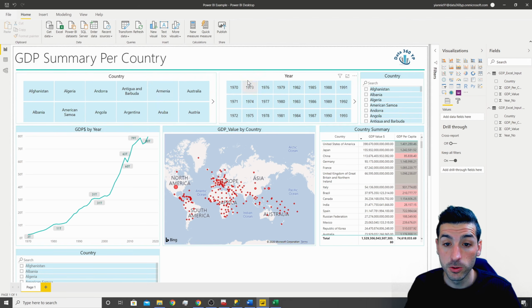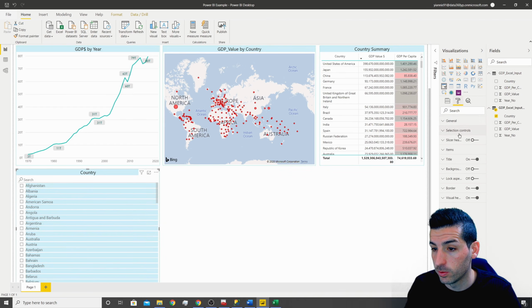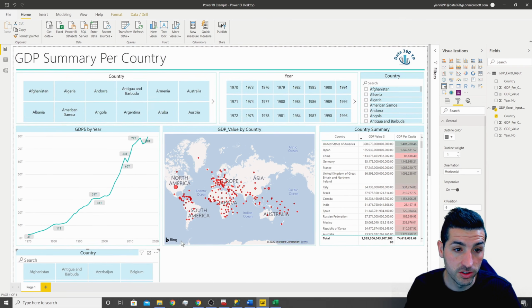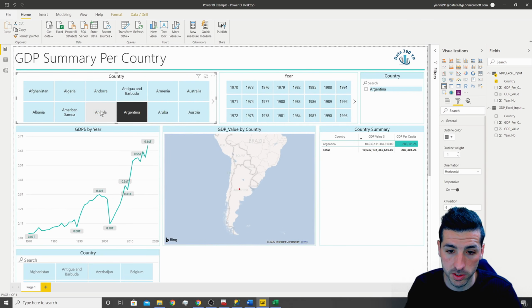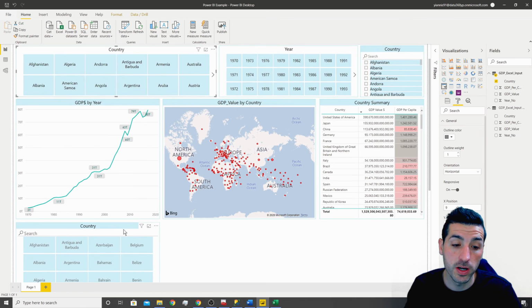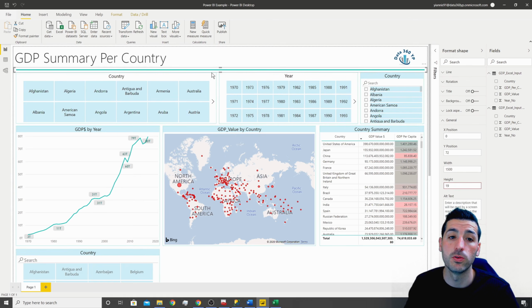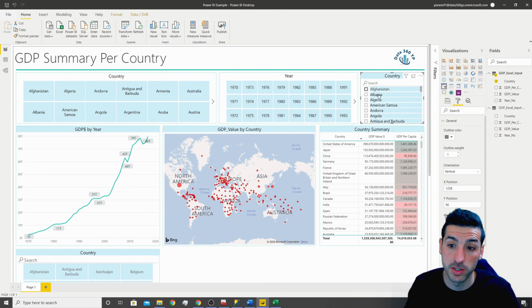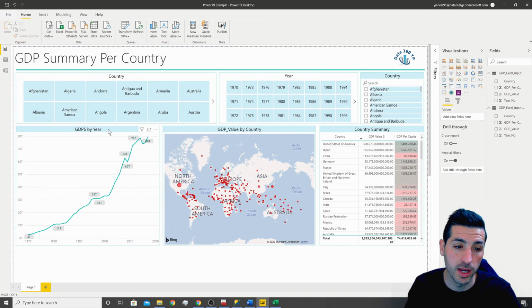Right, to create these two types of slicers now, you want to create this slicer as it is and go into a general thing and change the orientation to be horizontal. So as you can see, we have exactly the same slicer now, but in this format over here. So we can just click on it and test how it works. As you can see, it works fine. And so you can copy this, paste it twice, and then change the country with the year, and you are going to have these two slices in this type, and then this country slicer in the searchable type we have over here.